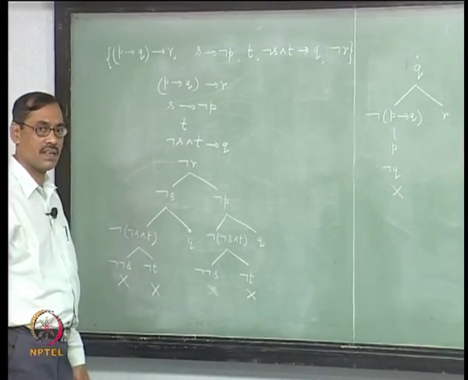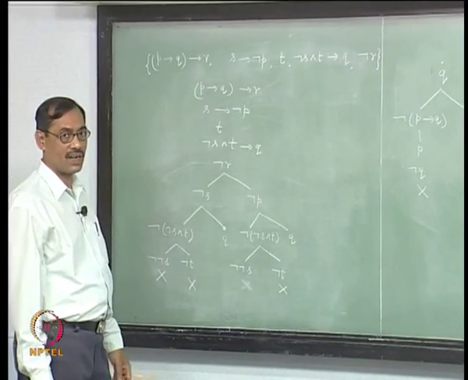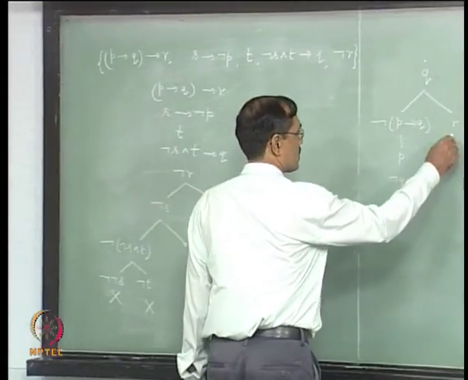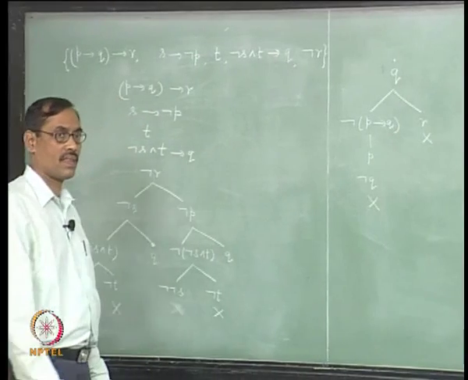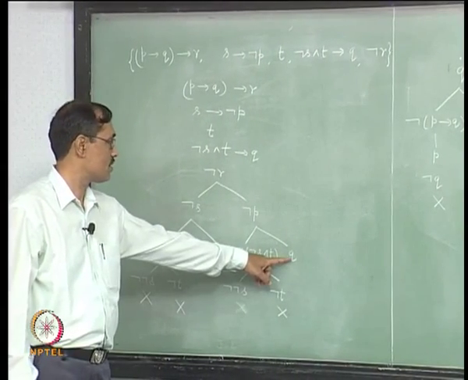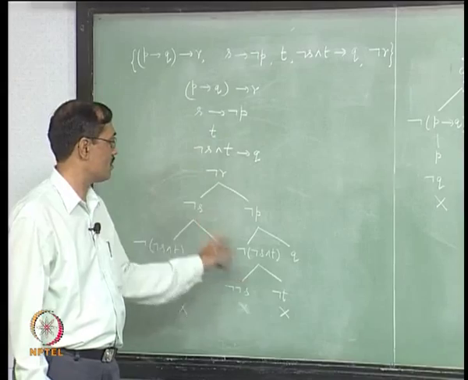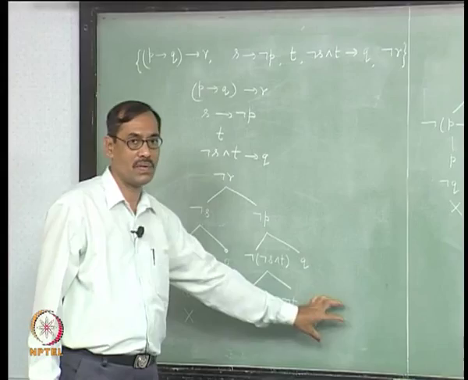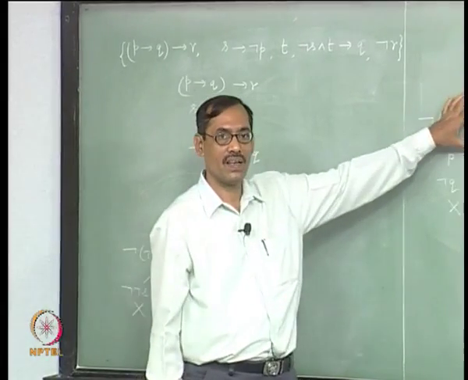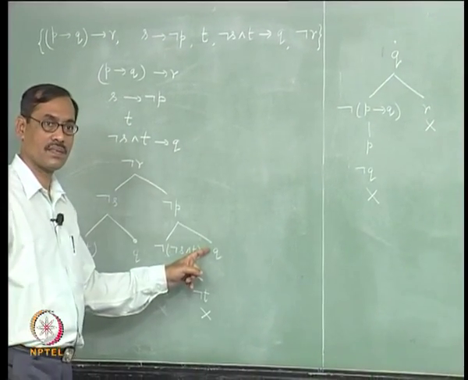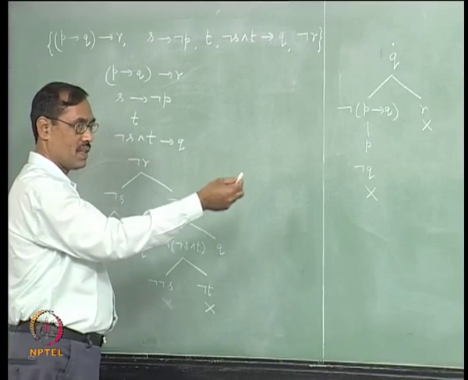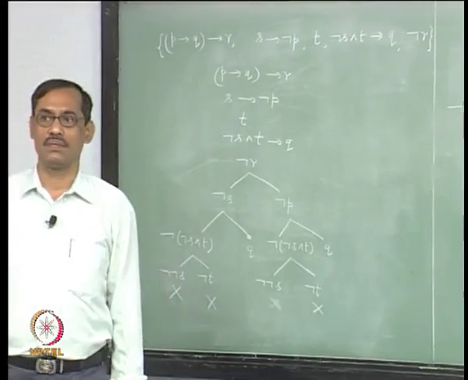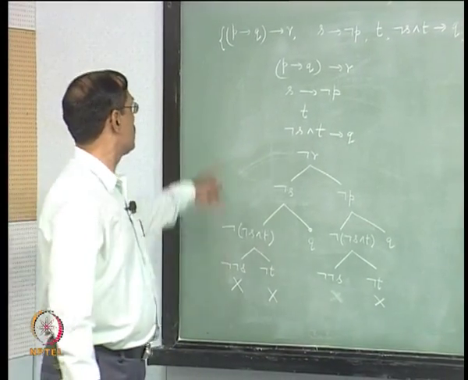What about the other side? There is R. You have not R on the same path, right? So, that also closes. Now, what about this Q? Same, not R is there. The whole thing will be copied there, because there we want to apply this also. So, the whole thing will be coming here. That subtree what you see here, that is also for the other Q. Fine. You have to take another copy really. On the same page of paper, you have to do it exactly. Fine. So, that means this set is inconsistent.